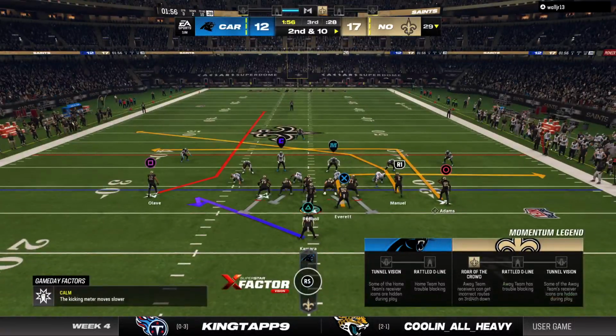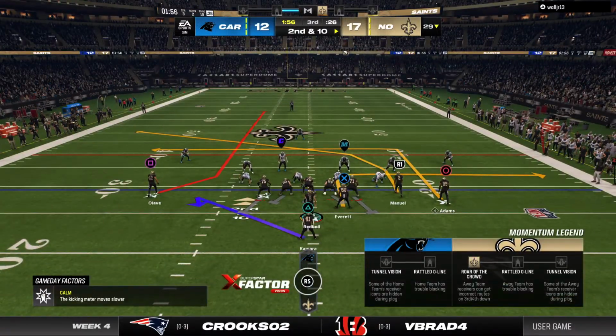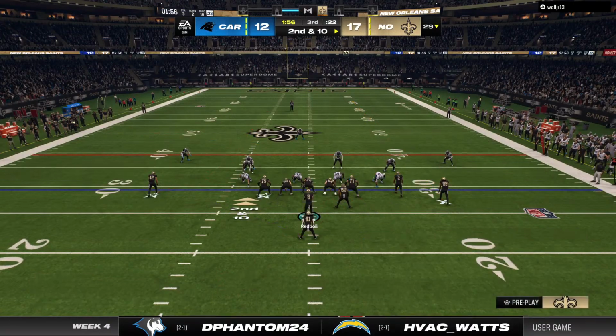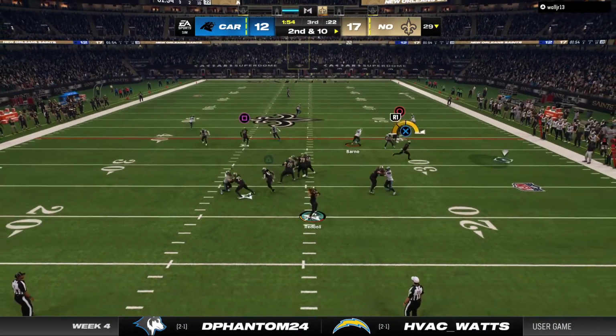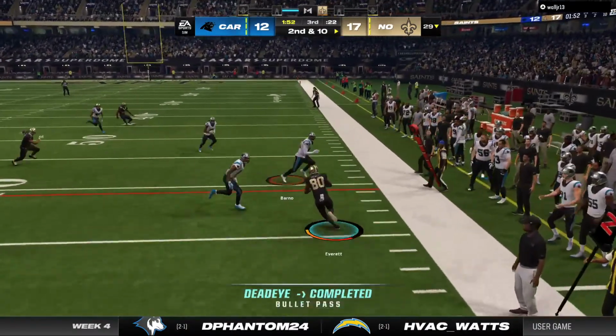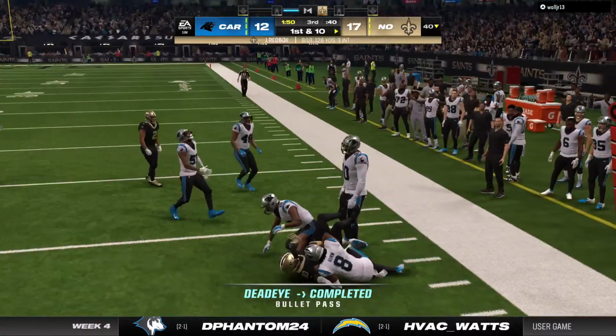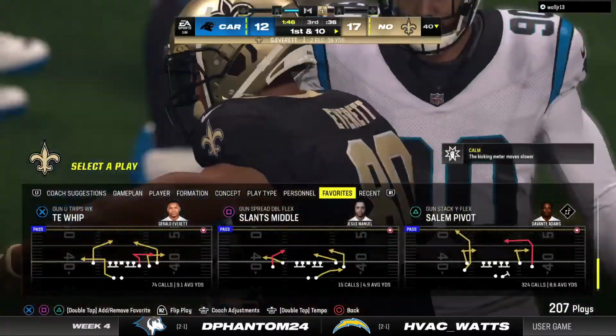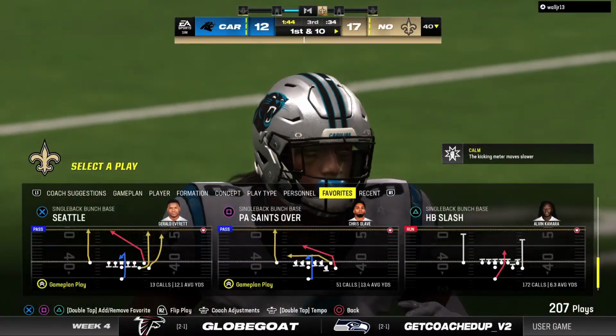3rd quarter of a tight football game as we come up on a 2nd and 10. They'll set up a throw. A little short pass. This is Everett. And down he goes, but he takes it up to the 40. 2nd catch for him today, and it'll wind up a 1st down.